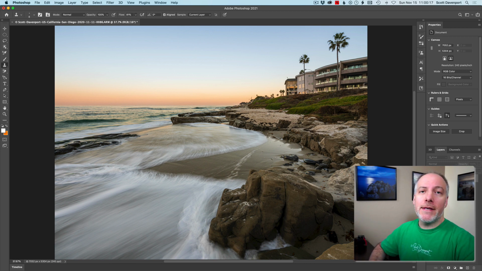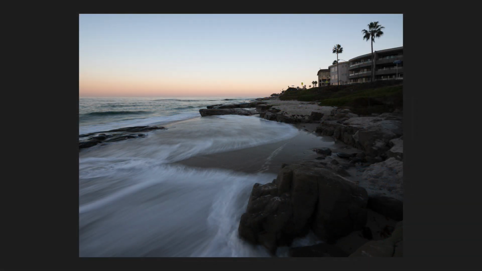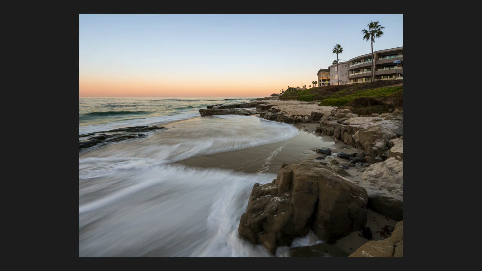Consider the photo is done, cleaned up the major distractions in it. And maybe I'll go tackle that little bit of handrail toward the edge now that I've gotten rid of the signpost. But that's the processing there. So yeah, let's take a look at what we started with. Did some basic processing on it. And then dealt with a little bit of cleanup, getting rid of a couple of distracting elements.